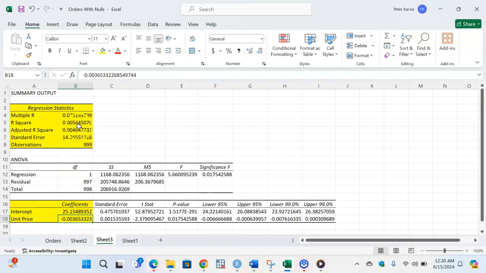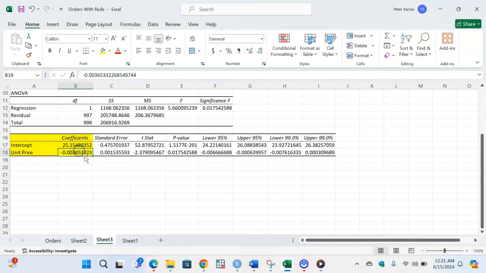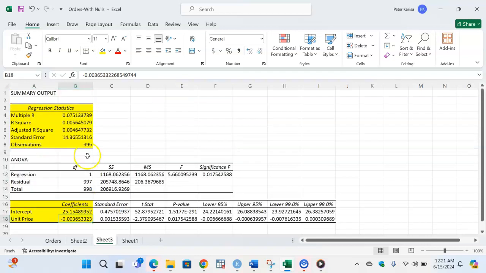And if we go to R, there's a very weak relationship. This multiple R is the correlation coefficient to show you the strength of the relationship. The coefficients tell you the direction of the relationship, but multiple R tells you the strength of the relationship. So in this case, the relationship is very weak.